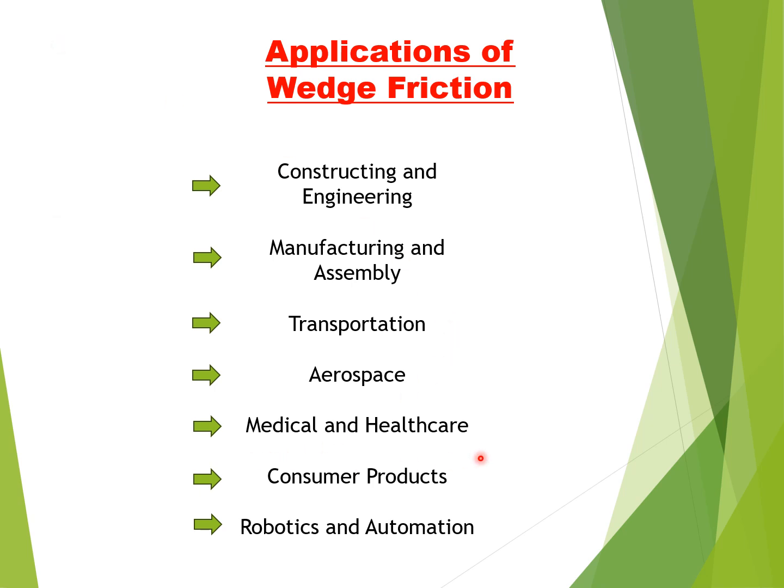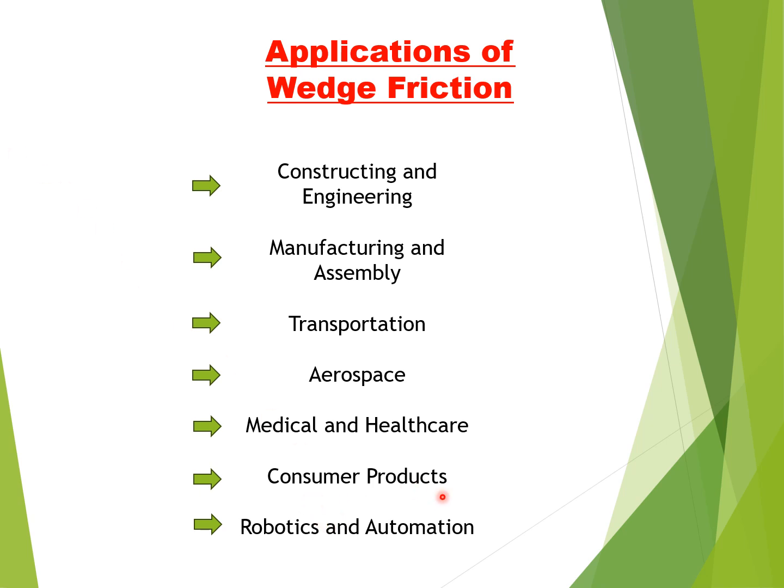Medical and healthcare. Wedge friction plays a crucial role in the medical and healthcare industries by enabling precise controls, stability, and safety in various applications. It is used in surgical instruments. Wedges are integrated into clamps, forceps, and other surgical tools. The way it works, wedge friction provides secure grip and controlled clamping force, ensuring precision during surgical procedures without damaging tissues.